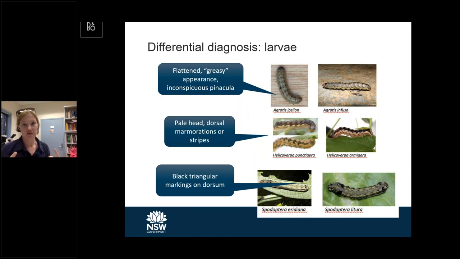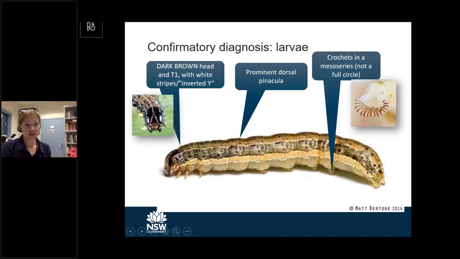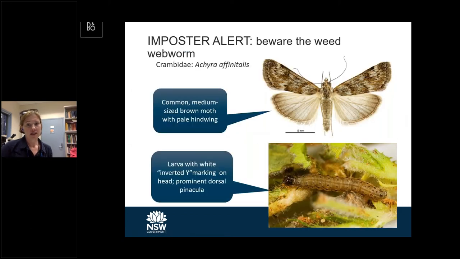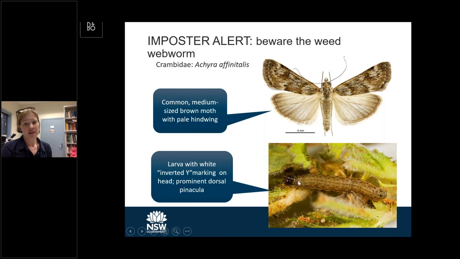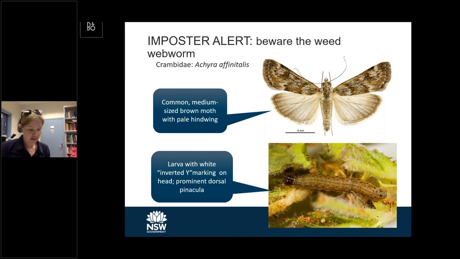The inverted Y character is the main diagnostic character used for fall armyworm larvae in materials like the EPPO diagnostic guide. Unfortunately, here in Australia we have a larva that also has that character and is incredibly common, especially right now in New South Wales — we're actually beset by them here in Orange. This is Herpetogramma licarsisalis, a crambid moth — a different family — commonly known as the weed webworm. As an adult you can tell it's not a noctuid: it has a slender body and wings that lack those two spots. But as a caterpillar it has a pronotum with three pale stripes, one of which forms an inverted white Y-shaped marking on the head, prominent pinacula on the dorsum, and the same little hooks on the feet — all of which would make them positive for fall armyworm.